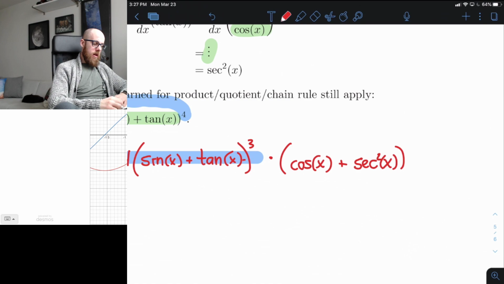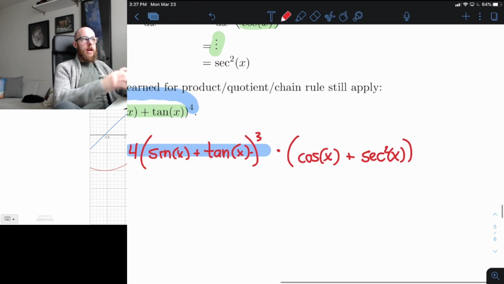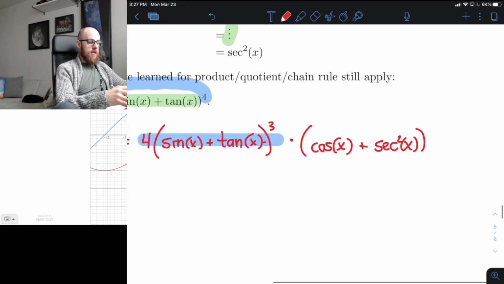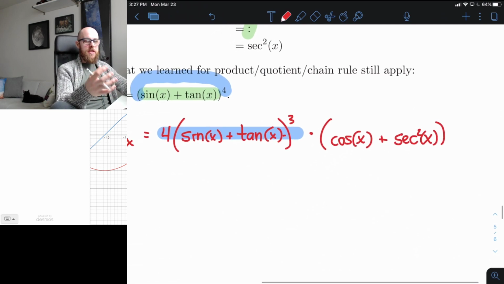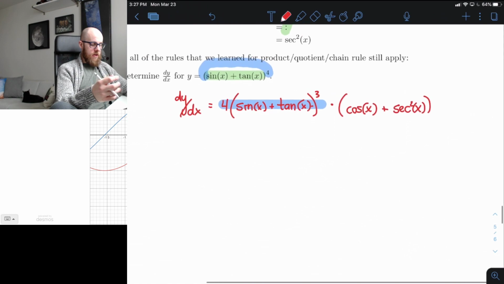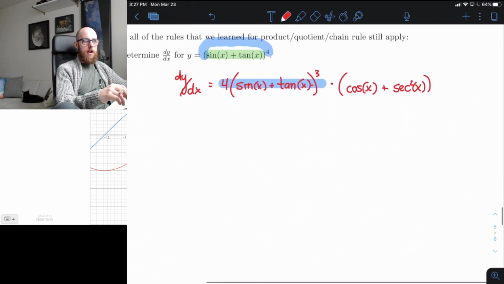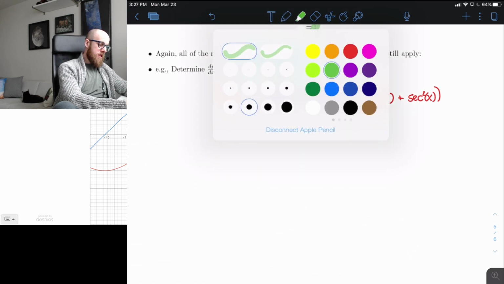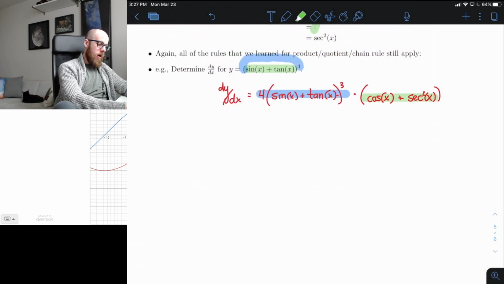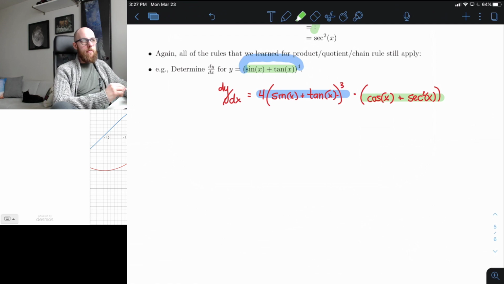And then I'm pretty much done. I can't really mix and match these. You could try to apply a trig identity, but there really isn't any. So from here, we're pretty much done. That's as simplified as we can make it. We have successfully taken the derivative of our inner function there.